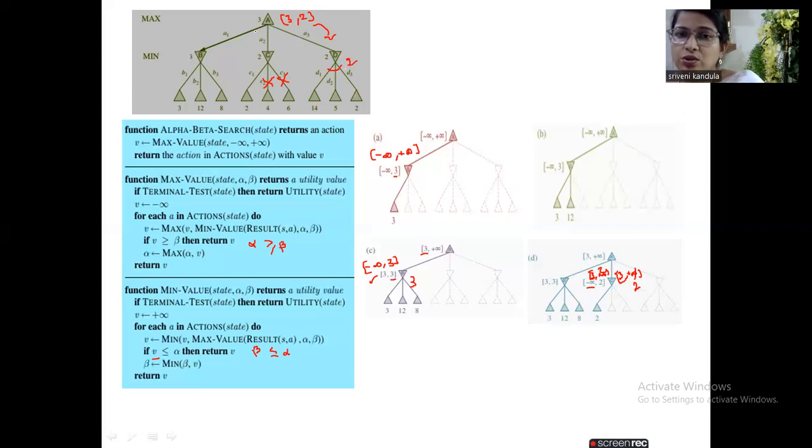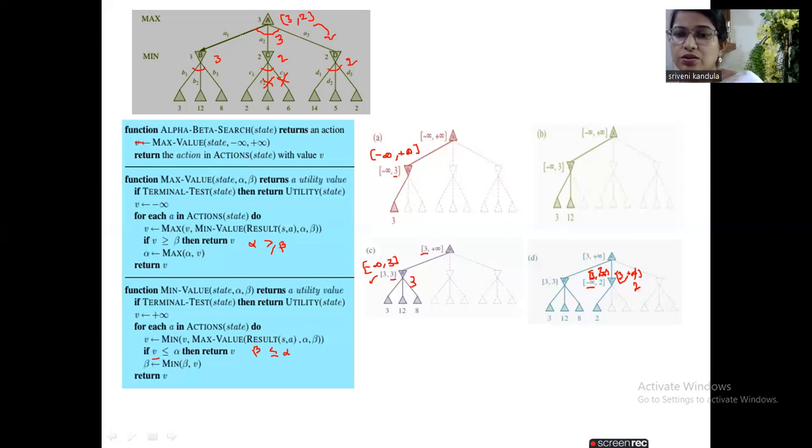Okay. So now to compute the value at this particular node. Here the value that we have obtained is 3. Here the value at C is 2. And here the value at D is 2. So out of these three, whichever is maximum, that will be taken as the value here, which is 3. Okay. So this is the final V value that is returned.